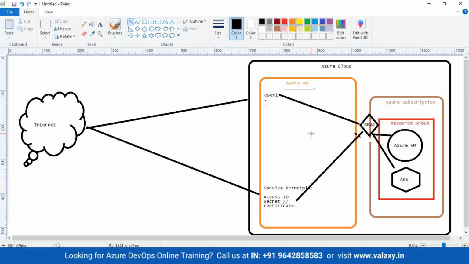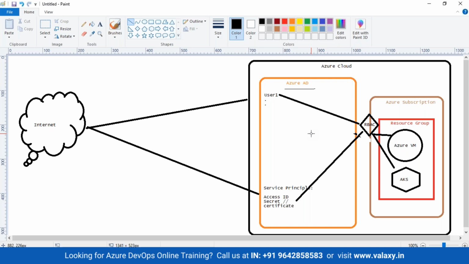Okay. Now imagine you have a custom application wherein you need to connect that custom application with some of the Azure resources. Passing user ID and password is not suggested by Microsoft. So they suggest using this service principal method wherein you can pass on the access key and the access certificate or secret to make things more secure. There are multiple heads up when you're doing user management, and it's kind of a hectic task.